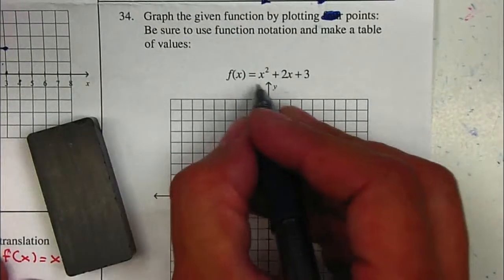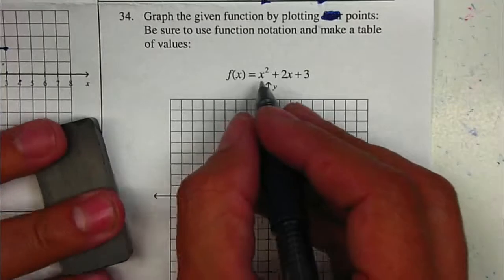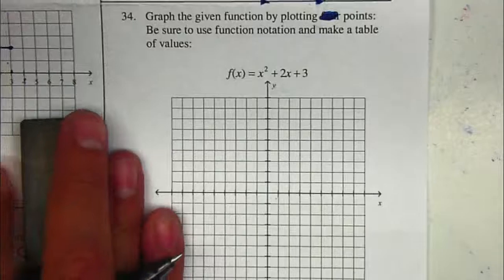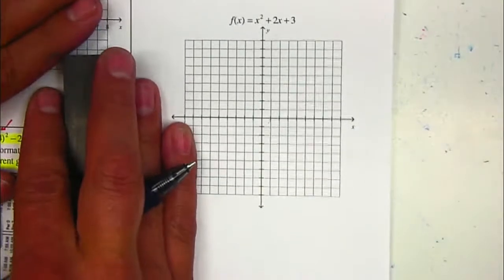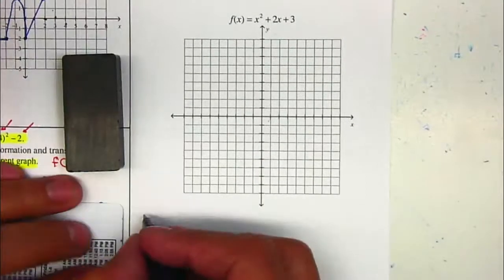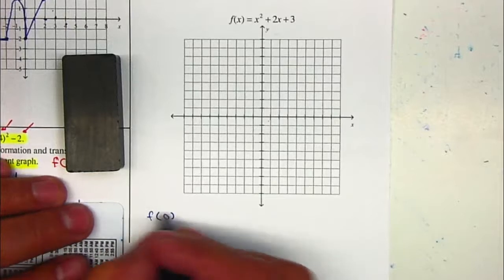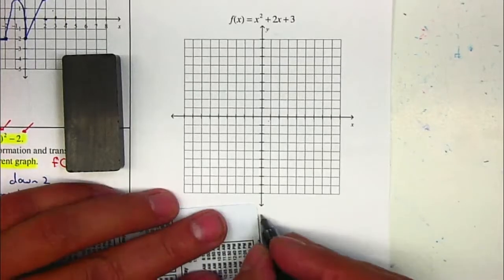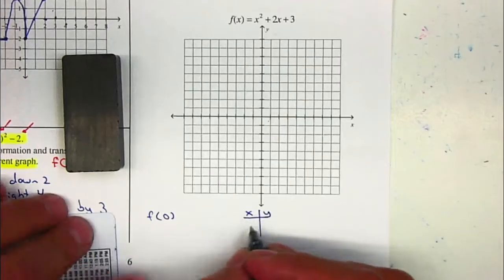Whenever they give you a function, and let's assume we have no idea what this function looks like, the best thing to do is to just plug in different values for x, and I'll be doing this down here. I'm going to plug in a 0, and this is what it means by doing function notation, f of 0. That means that whenever I make a table, x, y, if I plug in a 0, what do I get?